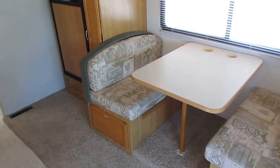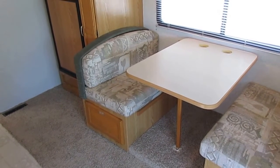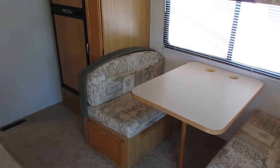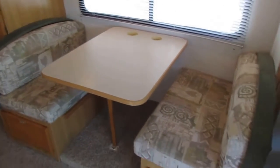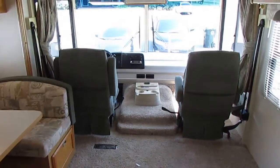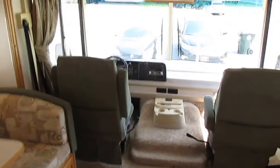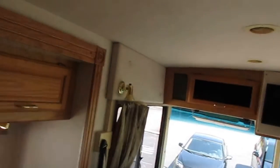Winnebago is the only brand that actually builds their own frames. They buy the chassis from Ford or Workhorse, but they weren't happy with the quality they were getting from vendors on their frames, so they're the only RV manufacturer with an in-house frame shop. This metal cage frame is built by Winnebago exclusively. Just about anything in here — from the furniture to the cushions — you can get direct from Winnebago, no matter what year. You can even see that crowned roof up there; I've got the air conditioner on and it's blowing ice cold.